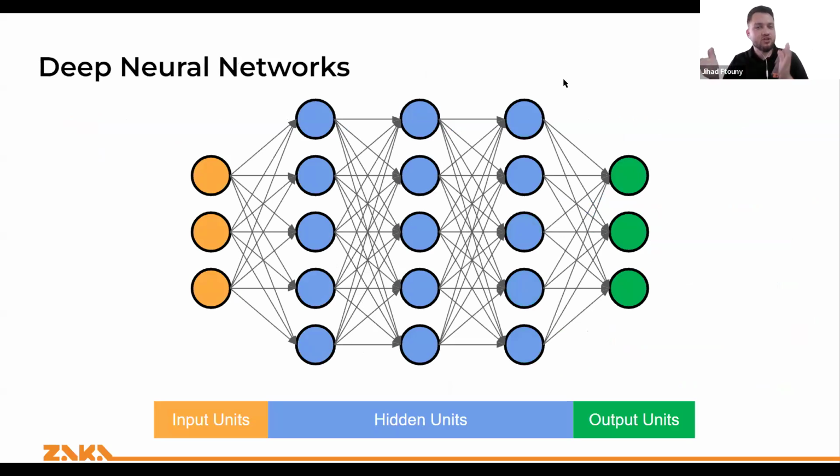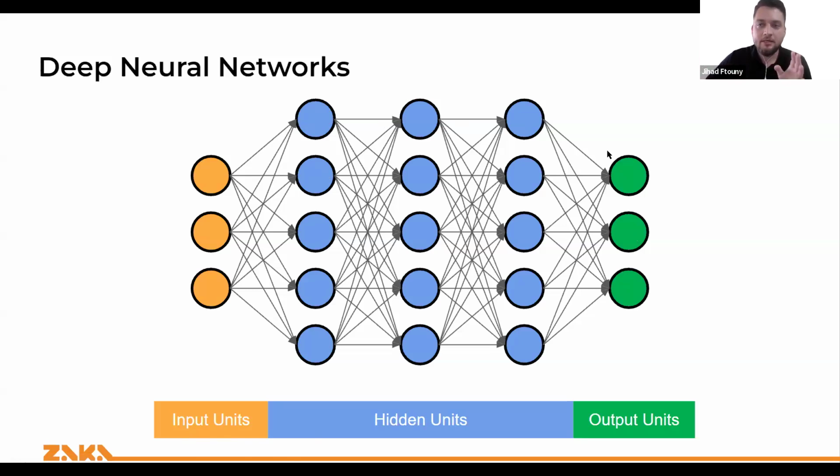Now, if we take a large number of artificial neurons and group them together, we get what we call a deep neural network. Okay. And this is where the name deep learning comes from, because it's a deep neural network. So the more hidden layers that you have, the deeper your neural network is. Okay. So here, for example, we have the input units, hidden layer 1, hidden layer 2, hidden layer 3, and the output units.